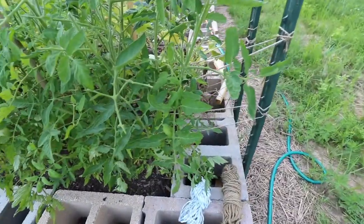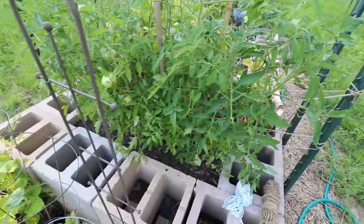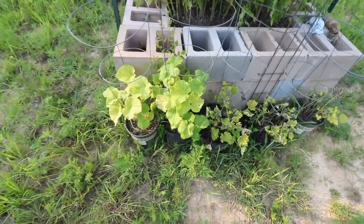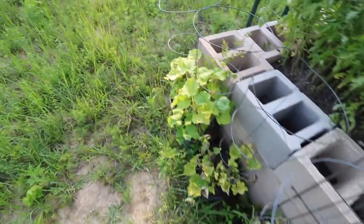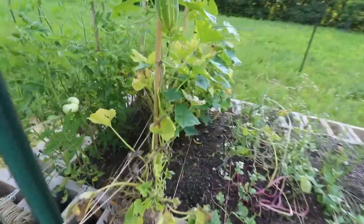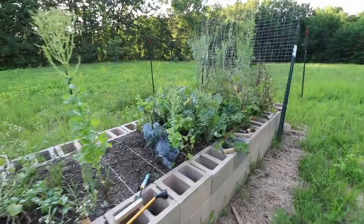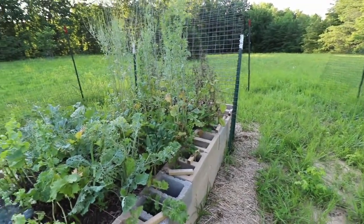We've had some hornworms. We have had some that I picked off, so I'm really looking close to see if we have any, and I'll do another spot check. And then these containers aren't doing that great. I think it's because they are in containers. It's hard to keep them watered. I water them every time I come up here, but they're just not doing as well. Yeah, so still doing well. I've learned a lot in my first garden here that we're going to apply not only to the succession, which is going to be July through the end of the season, but for next year. We've learned a lot.